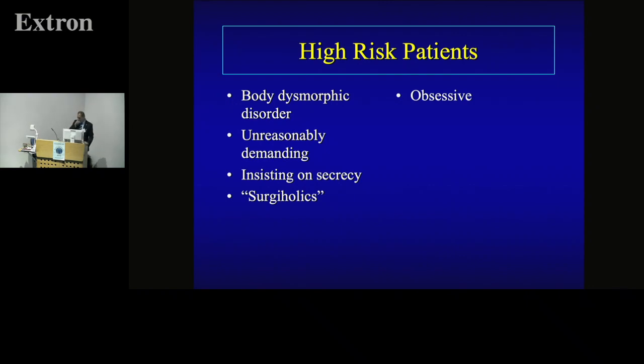Obsessive patients, like I showed you, will draw things and give you all these diagrams. They think they can perfect the nose and all these things. They'll never be happy when there are slight asymmetries and so on, because you can't always make the nose perfect. In reality, you can't. There's never a perfect nose anyway.